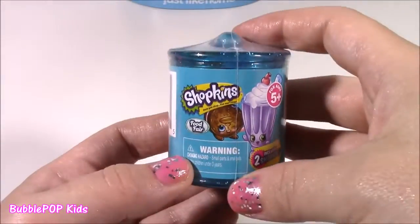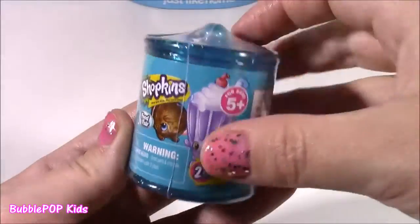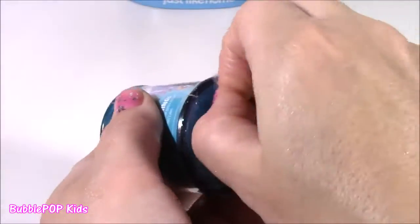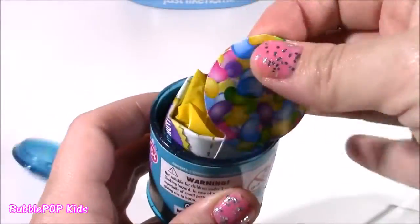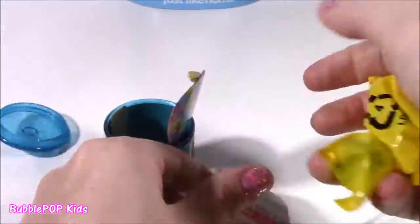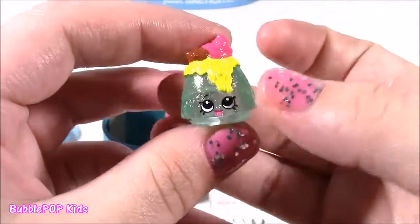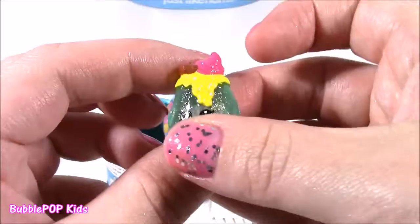And for our first surprise of the day, this is a goodie. I love Shopkins, especially the little sweet treat ones and these little candy jars. Hope we get a good one. See, pop this open. We get our blind bag and the collector's guide. First one up is gonna be, ooh, this is a familiar one. We got the sparkly chalk lava. Oh, I love this one. It's so clear and crystal.